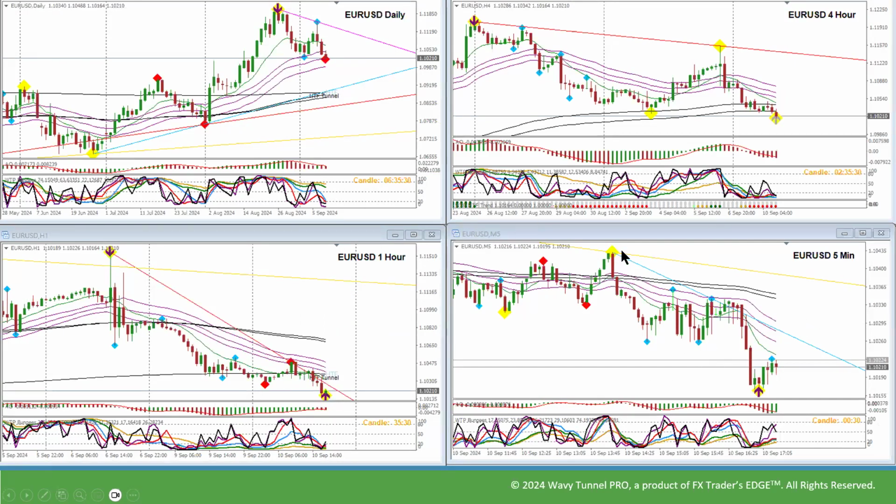And then we have the 5 minute. So the 15-minute was what gave us the signal to take a look. Then what you do is look at the smaller time frames if you're day trading, and sometimes it's nice to see a 1, 2, 3 reversal. And then that's it. This is the euro. So that would have been a buy.